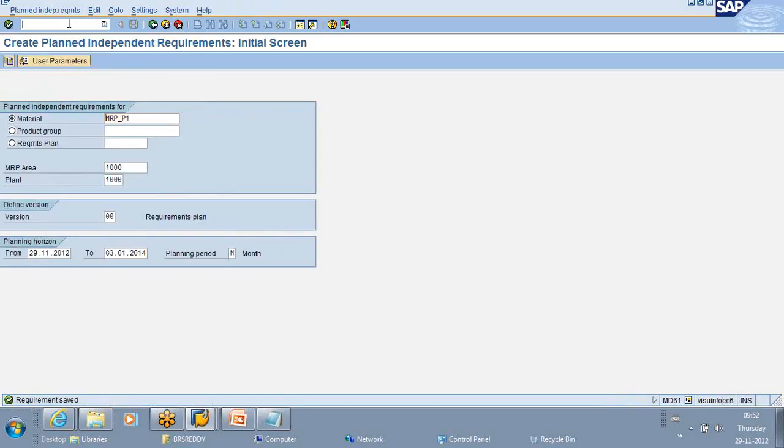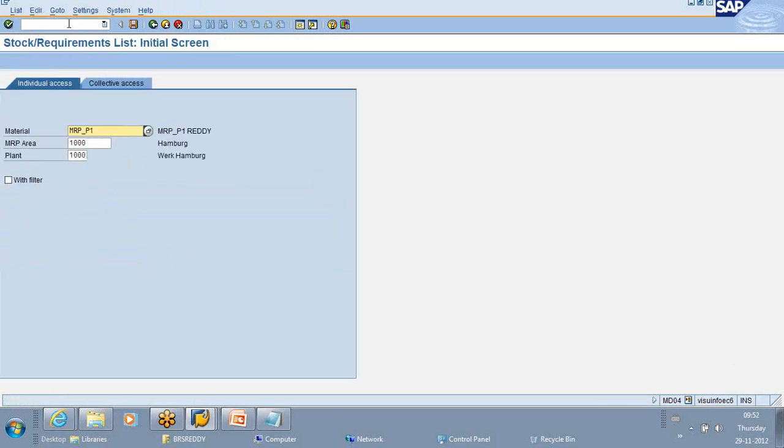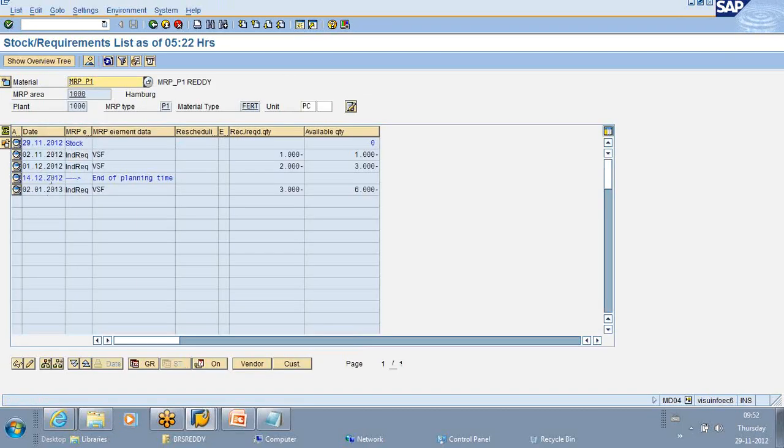So my planning timelines, let me put it inside, then I'll create planned orders and then I'll push it back so that we can make some sort of changes.